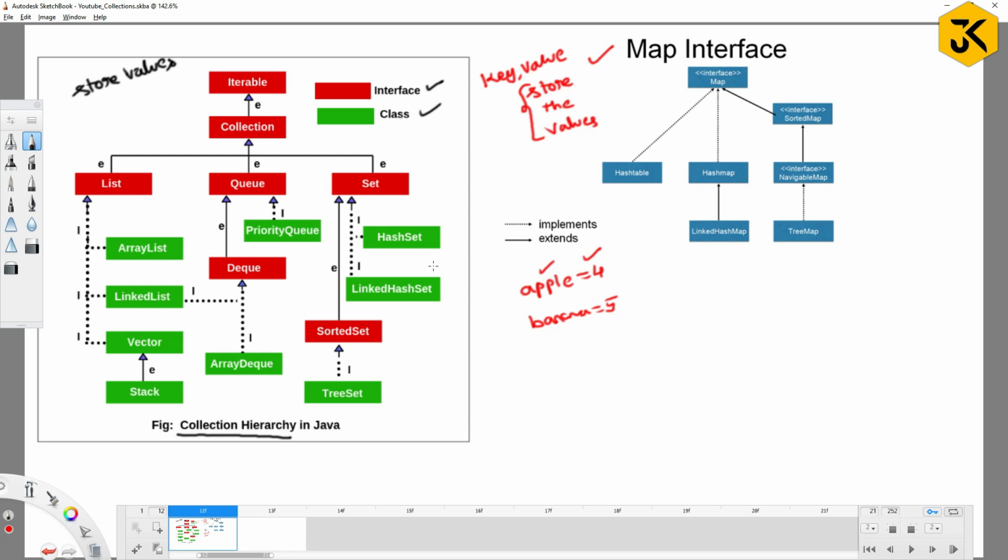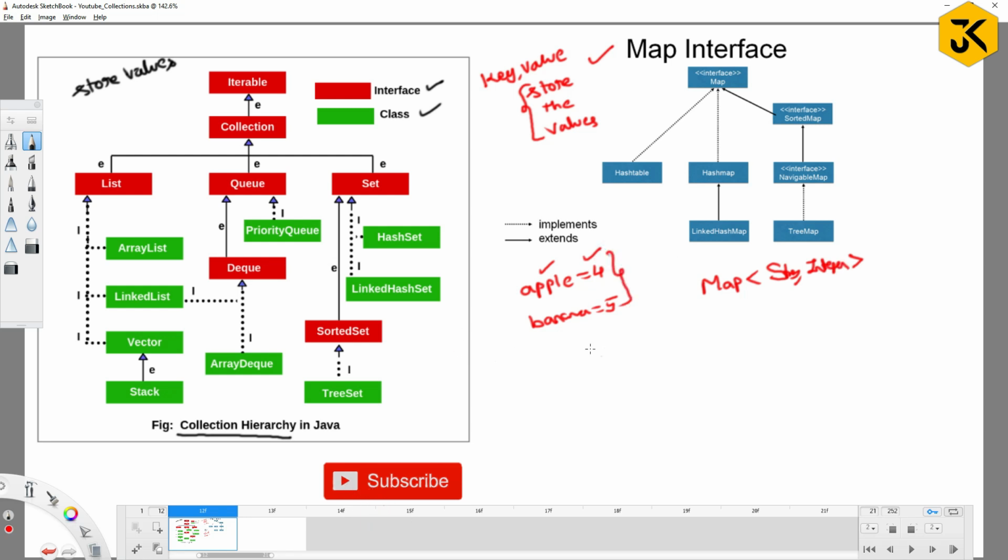Okay, fine. So how are we going to declare the map interface? By simply using the interface name Map, followed by the data types of the key and the value. What is the data type of the key? Let me assume it as String. What is the data type of the value? Let me assume it as Integer, as per this particular example.